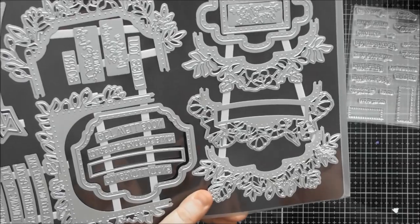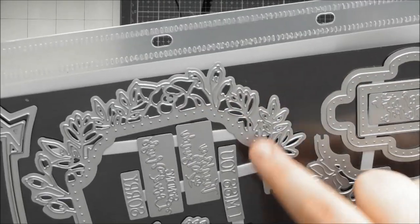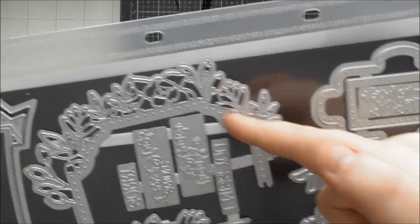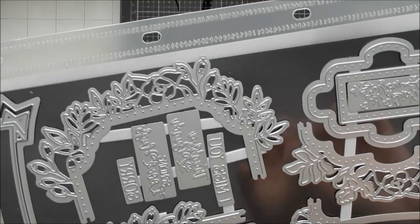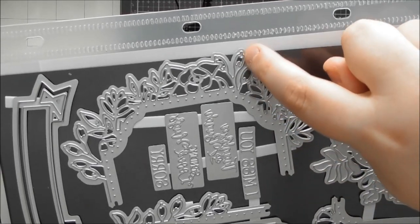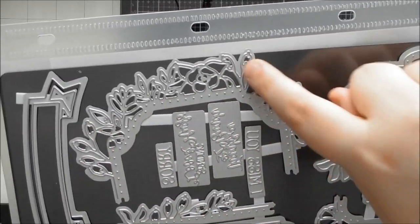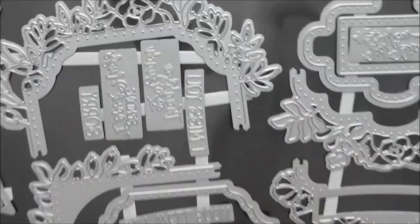If you just feel like you want to add the sentiment on a banner, it'll work really nicely for that too. Then the next shape that we've got is this kind of inverted corner shape. It's a little bit wiggly, but it's more like a cut off corner or almost an inverted corner. And this one has a lovely floral right in the centre, and then it's got little buds coming off it in different places, but it's got quite a lot of foliage in this one as well, which is really lovely.